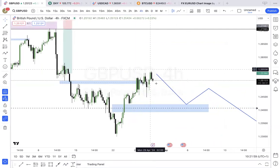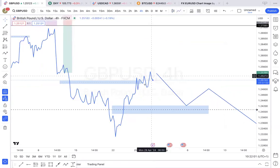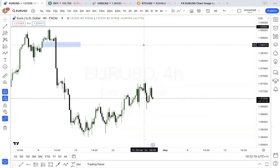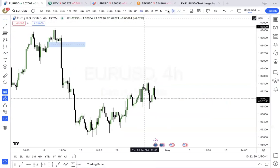So far, I'm looking for some bearish price action from the dollar. And when we get it, I'll start to take a look at taking some shorts. But for the time being, the 4-hour structure is maintaining its bullish price action. I want to see if we can break this 4-hour low, potentially get a pullback and anticipate getting into some shorts. This is going to depend a lot on what the dollar is doing at the time.